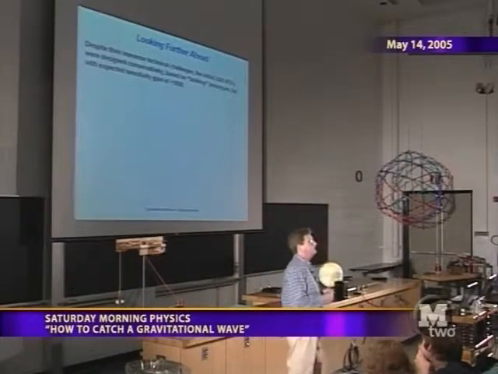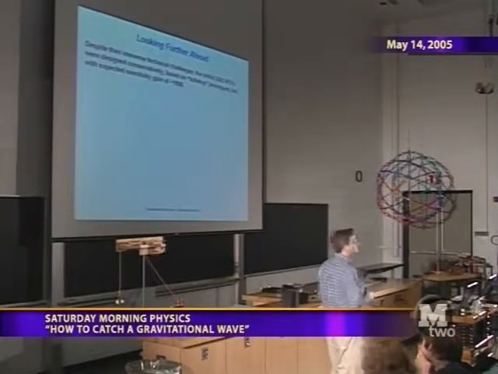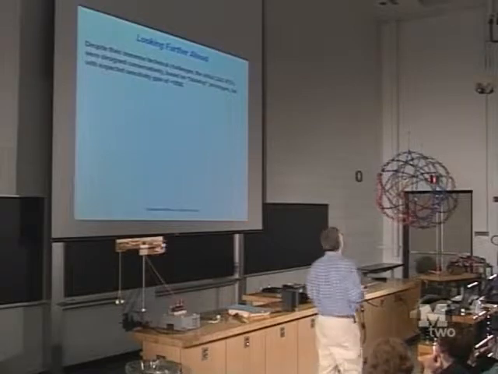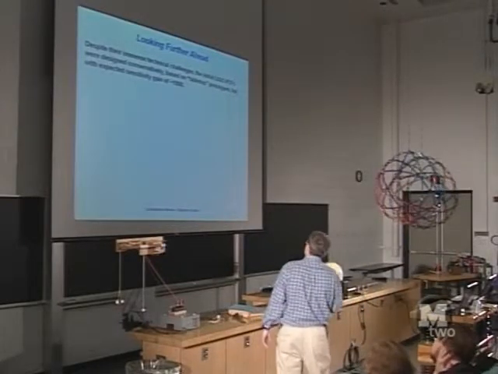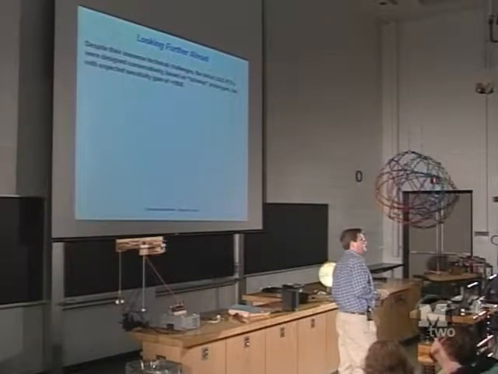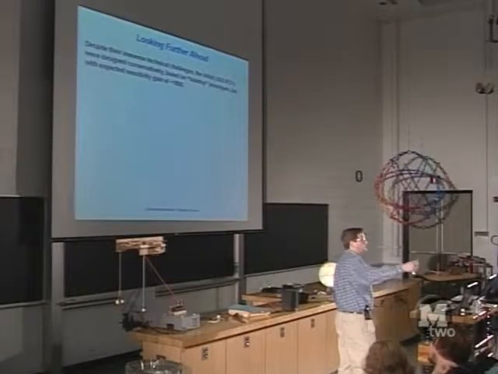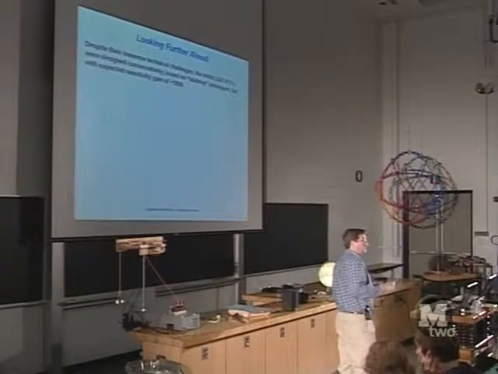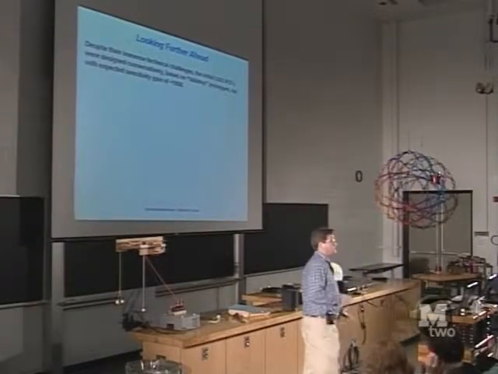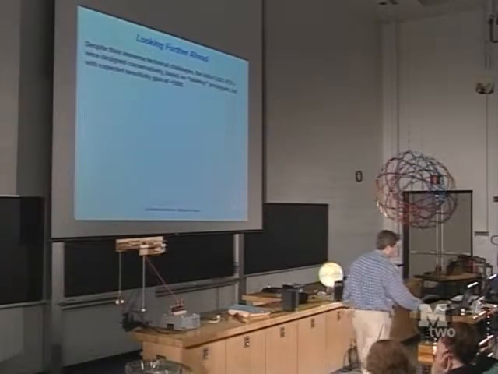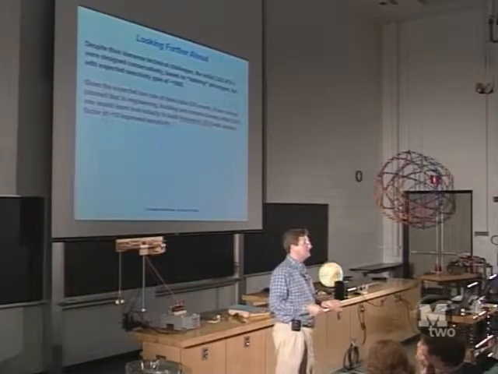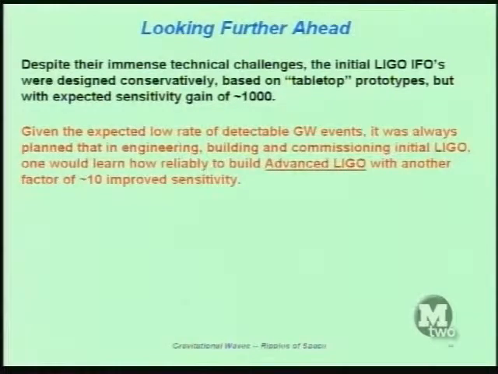But let me talk about something that we're hoping for the future. The initial LIGO design is somewhat questionable in being able to see something at all. I talked about that last week. We're not sure that we'll be able to see anything with our initial LIGO detectors. The initial LIGO detectors were designed somewhat conservatively, despite all of these technical challenges. They were based on R&D that had been done in the laboratory. So it was essentially putting everything together all at once and making the arms 4 kilometers long. That was what made LIGO special and these other interferometers. And that gave us a sensitivity gain over the previous generation of interferometers of about a factor of 1,000. But it was always envisioned that because of this very low expected rate of detectable events, we would want to do better in the future.